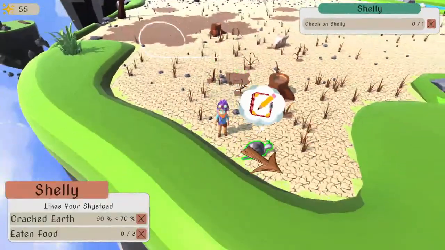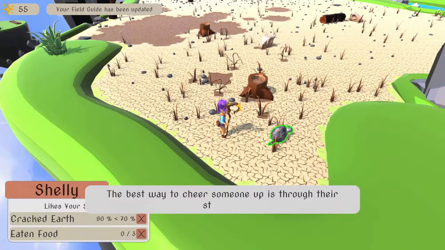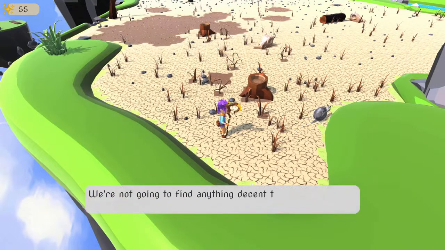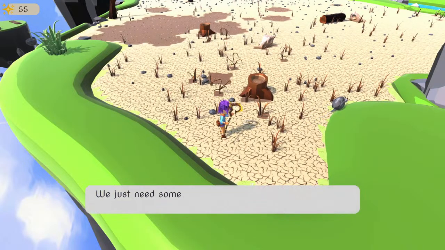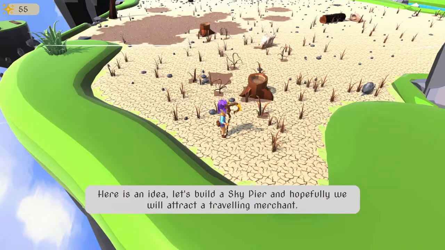Shelly, to make sure our records are complete. Okay. How do I... The best way to cheer someone up, or so I've heard. Talking books don't have much of an appetite. We're not going to find anything decent to eat around here. We're going to have to buy something. We just need something to get started. Let's build a sky pier. And hopefully we'll attract a traveling merchant.